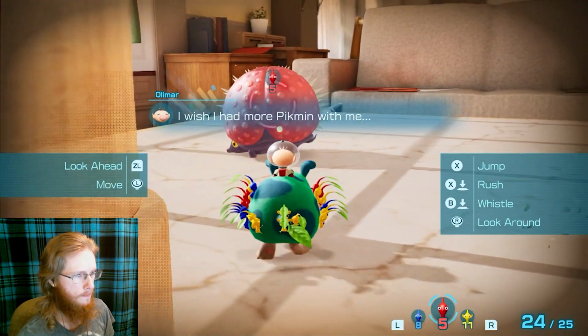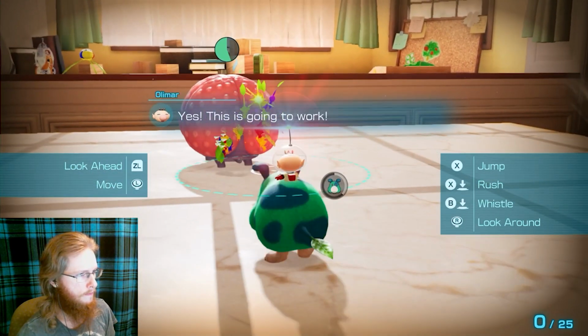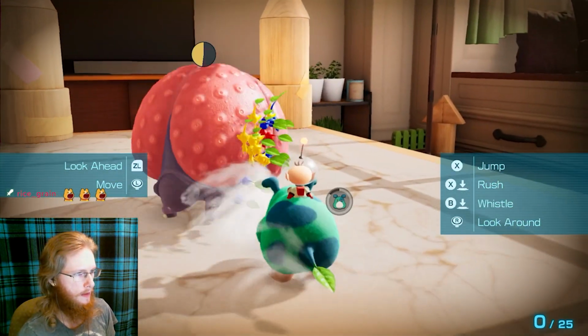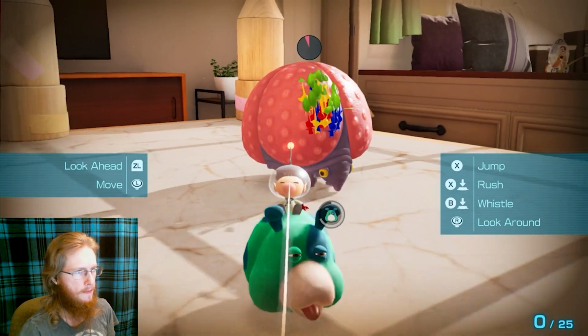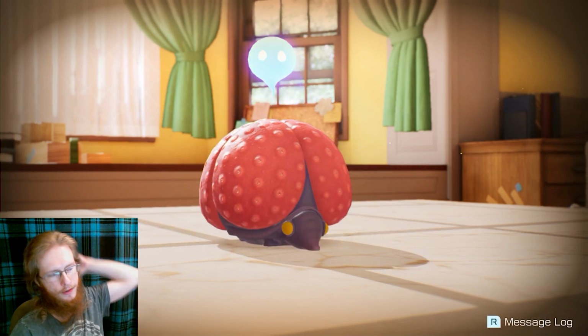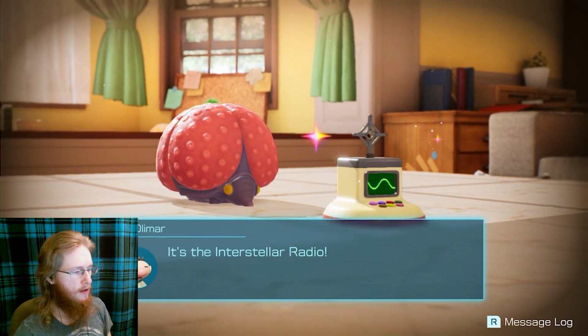Ugh! Let's go! I keep forgetting that X is also the attack button after jumping. Get him! Ah, we didn't get much. Hit him! Hit him! Hit him! Alright. We're doing good. We're doing good. Sheesh! Hey, and he spat out a little doohickey.